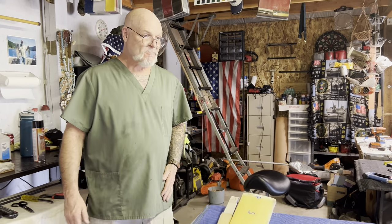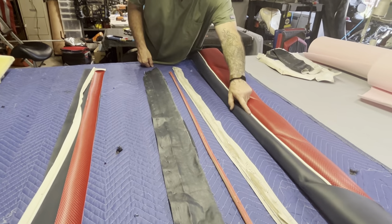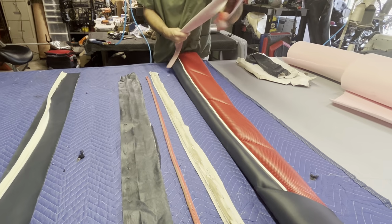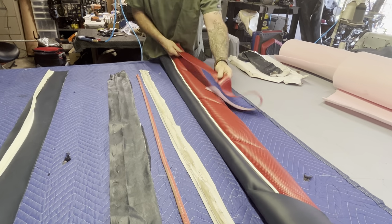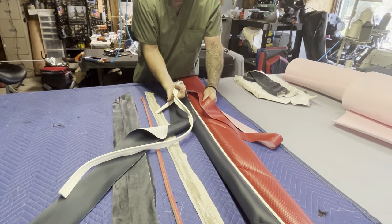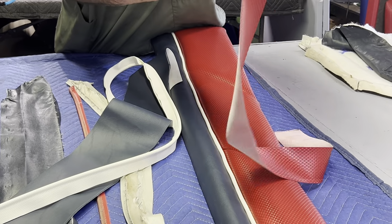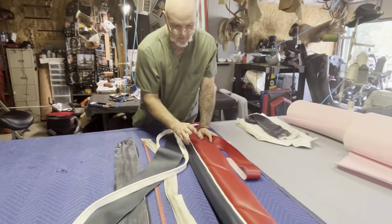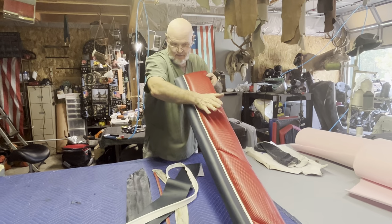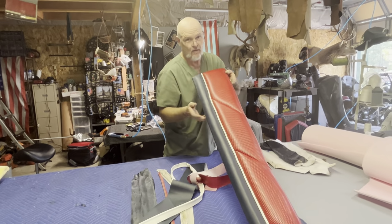So, anyway, what we're doing now is, if you'll notice here, this piece here is three pieces. You can't see the third piece, okay? This is the third piece. Whenever you're butting up against a color, use the same color. This is the blue, this is the red, and this is the piping that goes in the middle. You only see the blue and the piping, but I assure you, this exact same piece is sewn in there. It folds under, butts up to the foam, and gives you a gauge to get that dimple. See how that dives down like that? That's what this provides without distorting this. It's a three-piece harmony.